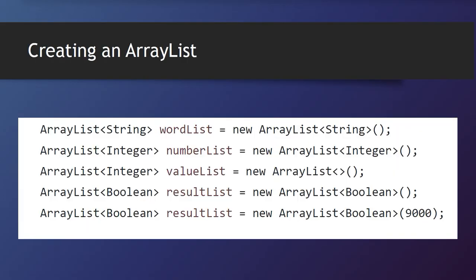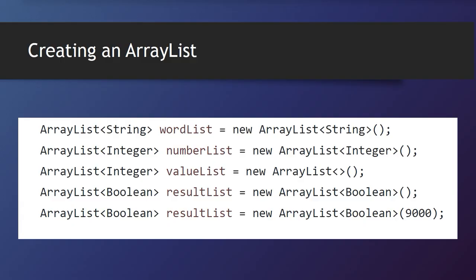You can create an ArrayList by specifying with generics the type of object that the ArrayList will hold and then invoking the constructor, as shown in these examples. You specify the type on the left side and either the type or just empty angle brackets on the right side. You have the option of sending in an integer to the constructor, but note that this only specifies the initial capacity of the ArrayList. It does not limit or cap how large the ArrayList can grow.